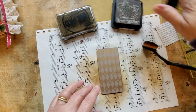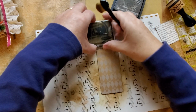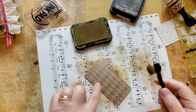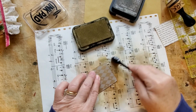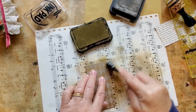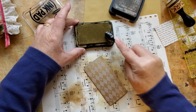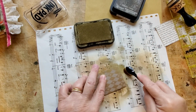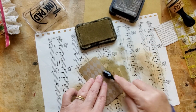So now for this side, now that I've got two gold brushes, because I found the other gold brush, I'm just going to go around this side with some of the gold, since it already has gold in the pattern, to give it a bit of a finished, polished look. I find sometimes when an ink pad is beginning to dry out, your corners will still be really, really juicy with ink. So there's a little hint for you. You probably already know that, but I've just recently discovered that.